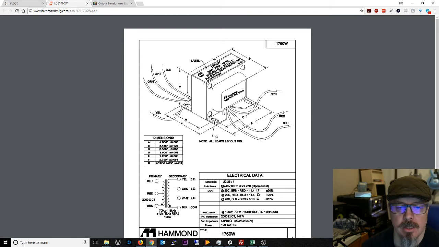So you can also take an unknown transformer and do the reverse on that. I've seen some great videos on YouTube that show people actually doing that. I may try and do that at some point for people if that makes sense to them, but I hope this does make some sense of how output transformers work in that ratio, calculating out what your impedance needs to be, what your voltage will be, those kinds of things.